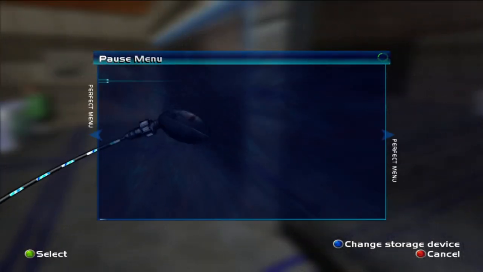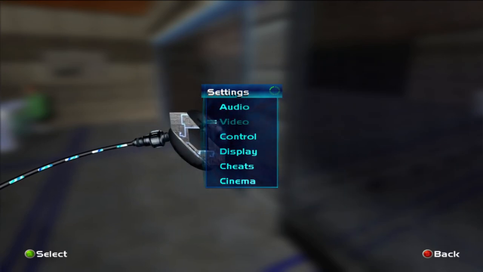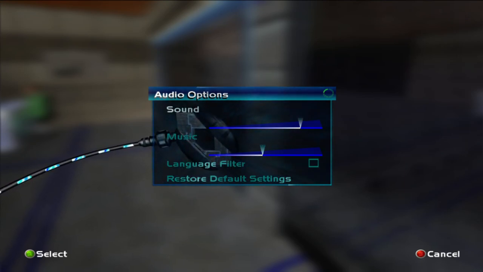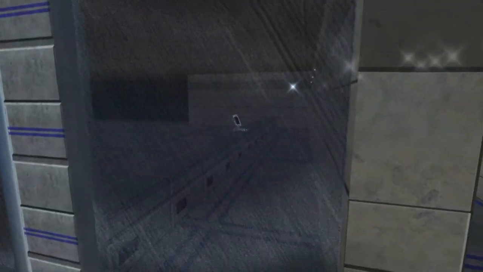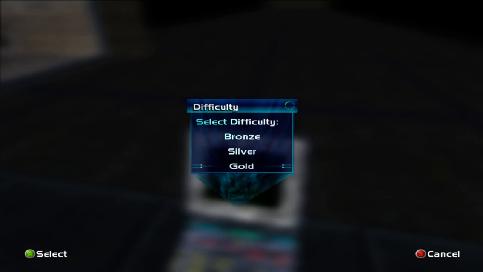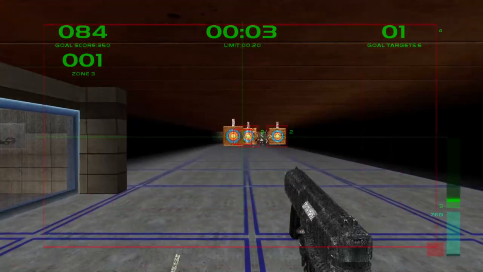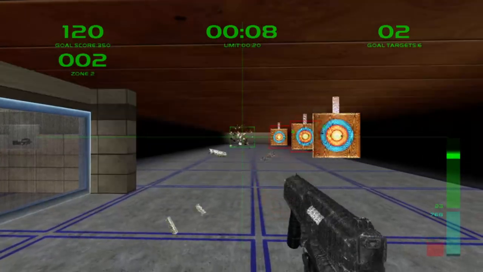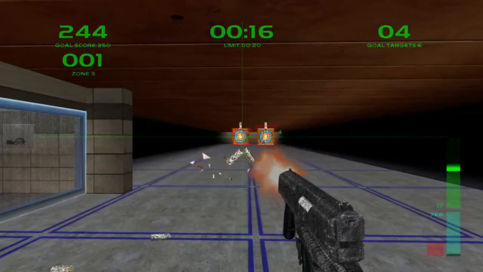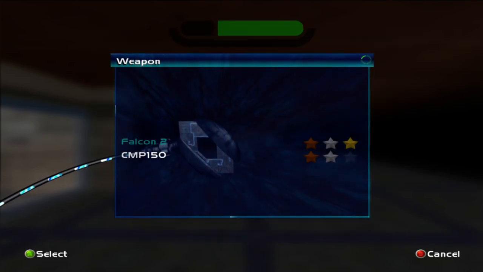Hold on, just a second. I think I could probably turn on the music a bit. Okay, there we go. That sounds fine. But, you can see I've done a little bit of the challenges here. Sorry, reload. I'm probably gonna fail this. I failed it. Because you have to get bullseyes. But those are the only two weapons I have right now.